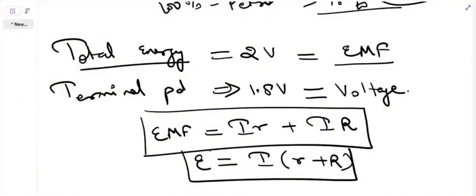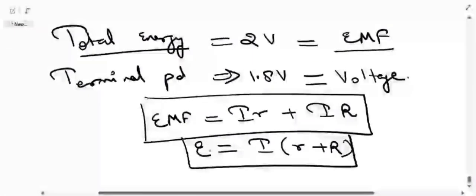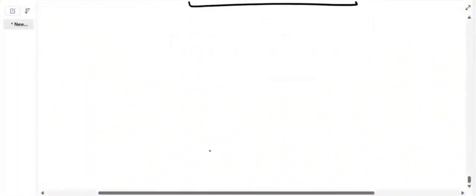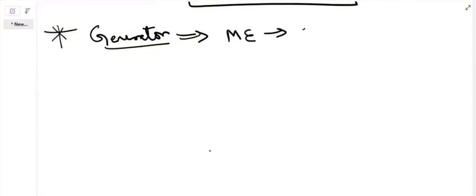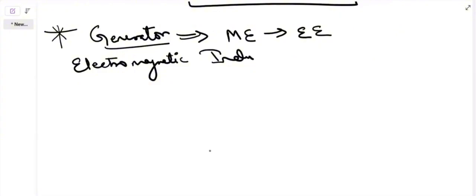Now after this, we have the generator. Okay. You are aware of the generator. We have studied this in grade 10. Yes, ma'am. Okay. I will just repeat its mechanism and working. The generator works on the principle of converting mechanical energy into electrical energy, and it uses the electromagnetic induction phenomenon. Making sense? Yes, ma'am.